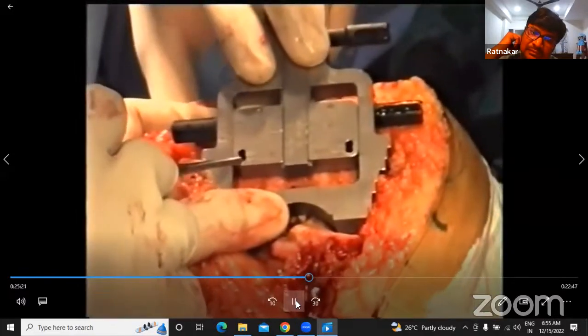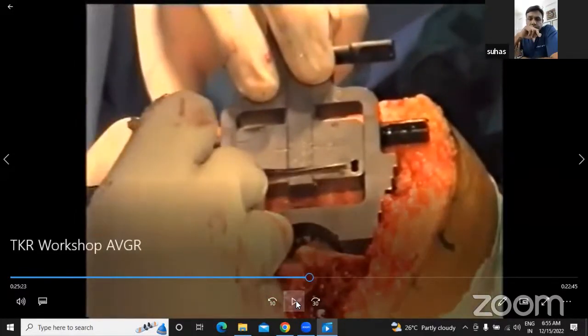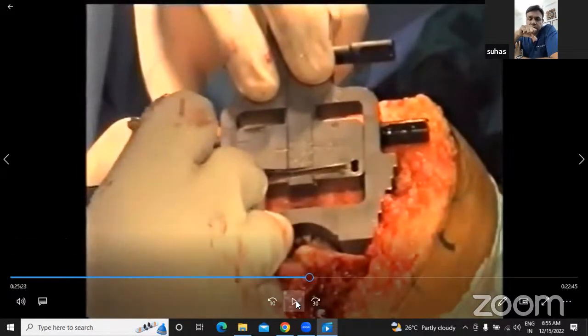If you see closely here, this makes it anterior referencing. Like how we discussed last week, which part of the jig the sizing guide moves decides whether the instrumentation is specific for either anterior referencing or posterior referencing. So we've measured from the top, and as it moves up, we are deciding the amount of bone that is being cut posteriorly.